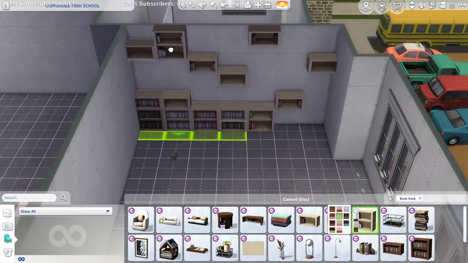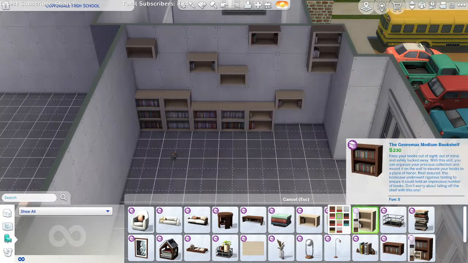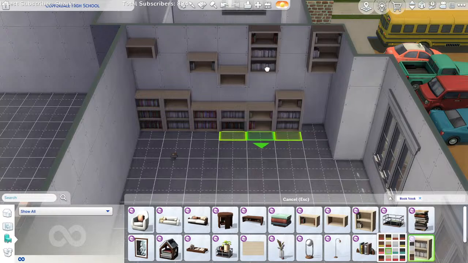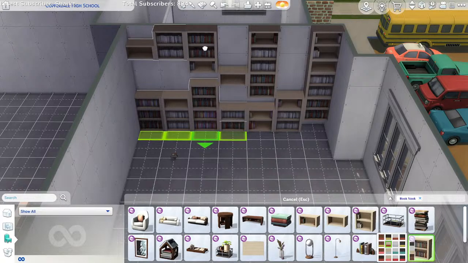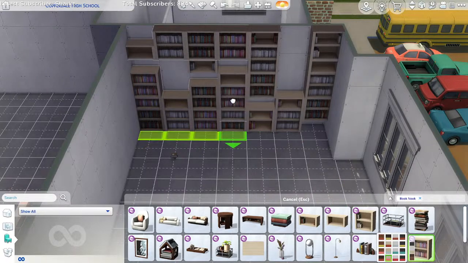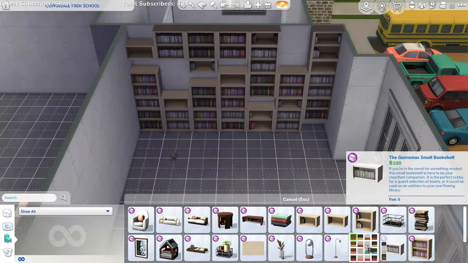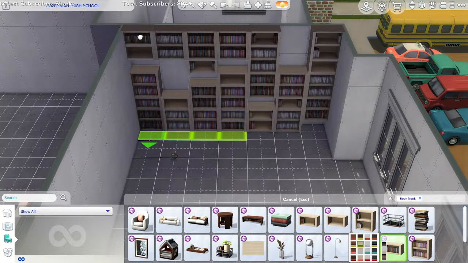Maybe 4 was too many. I think I might have made a bit of an oopsie. Let's put one there, and then we'll fill up the rest. So I'll put 1, 2, 3, and 4. I usually go in by 4s so I can have a vaguely even amount.